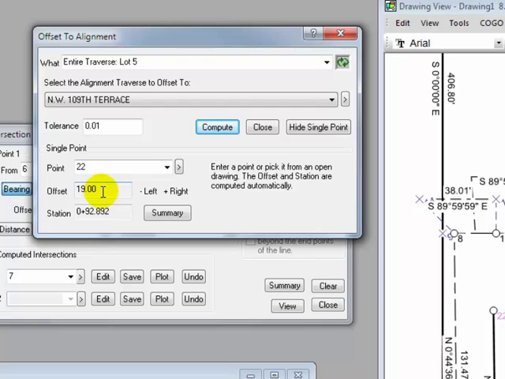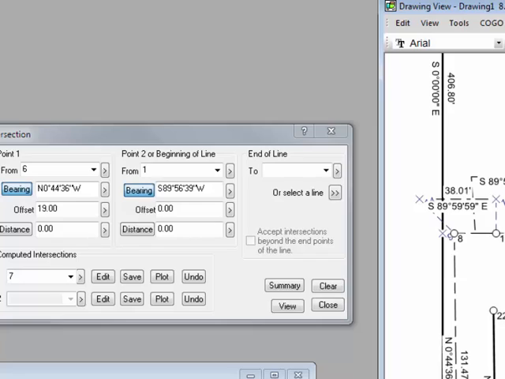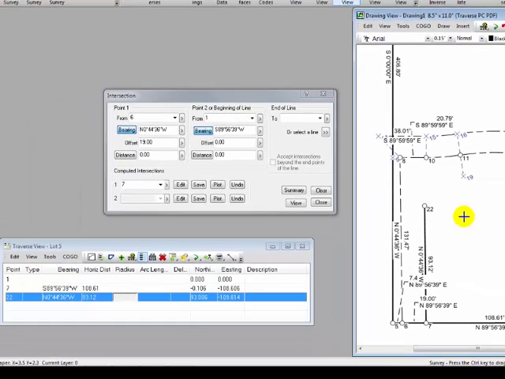The other way to do this is actually to do another intersection and use an offset from the center line of 109th to the right 19 feet and then come up that distance. I'm going to leave it right like this because we were able to check the offset. So it matches the calls on the plat, and it satisfies the condition of being 19 feet off the center line. So I'm feeling like I've got a pretty good point here.